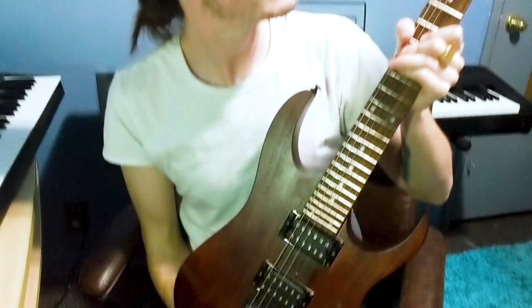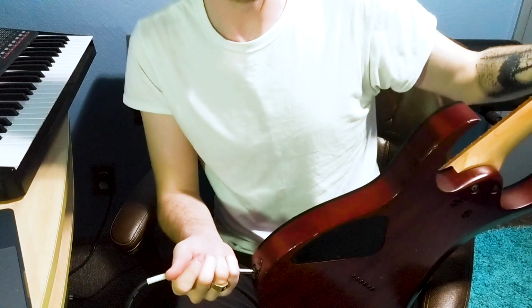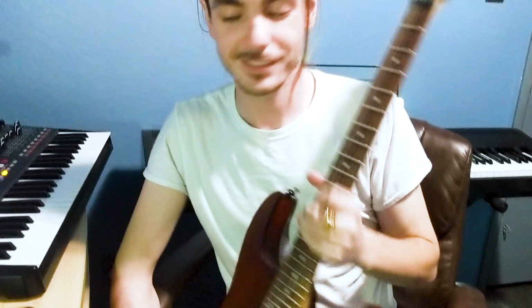So the first idea that I had in my head was a guitar track, so we're just gonna record some guitar. This is my guitar here. To be honest, it's not the best guitar I could be using for this genre, which is pop. This is almost sort of like a metal guitar, but it's what I have at the moment. So I'll just have to make do.